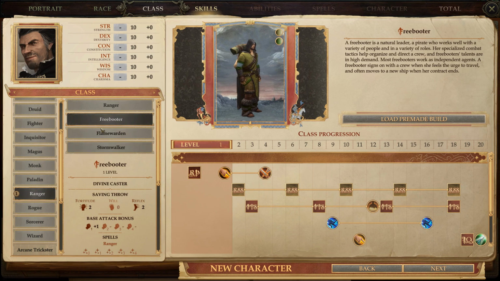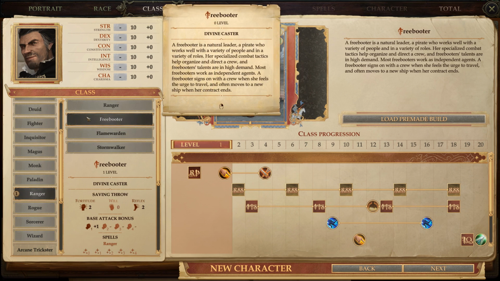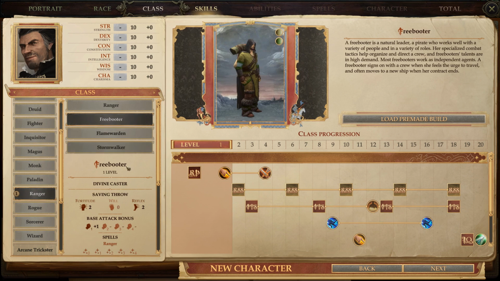So let's choose that. As a freebooter, we are a natural leader, a pirate who works well with a variety of people and in a variety of roles. Her specialized combat tactics help organize and direct a crew, and freebooters' talents are in high demand. Most freebooters work as independent agents. A freebooter signs on with a crew when she feels the urge to travel and often moves to a new ship when her contract ends.